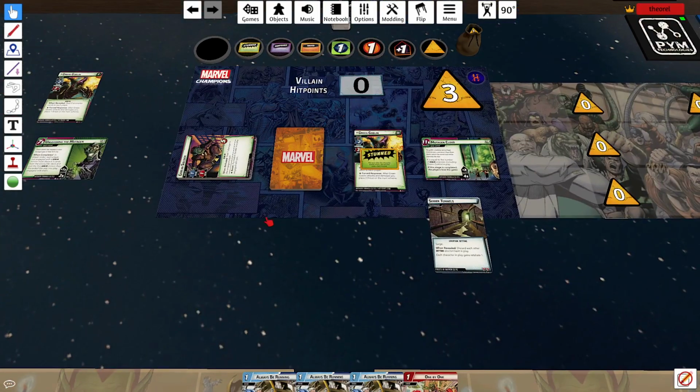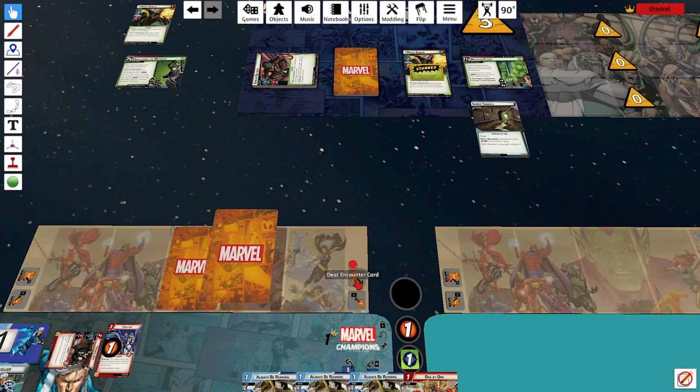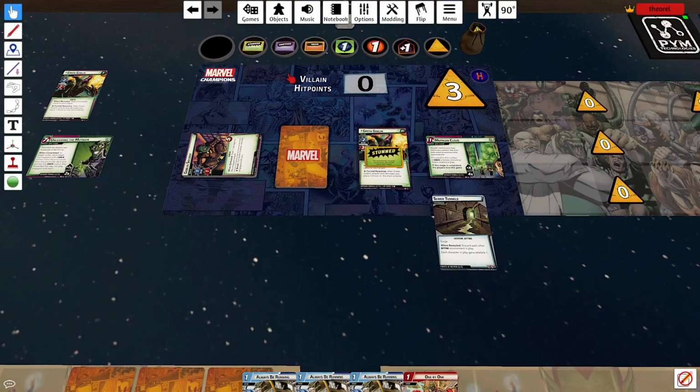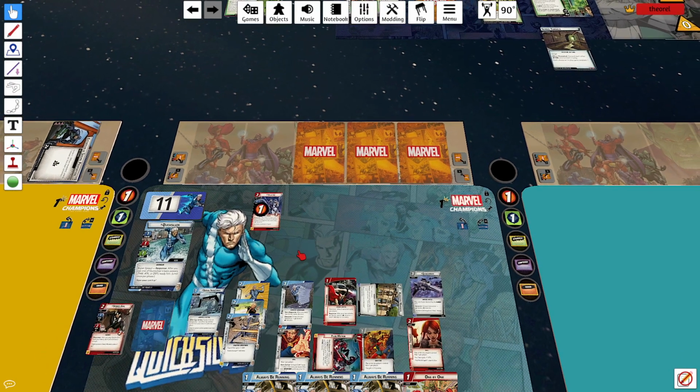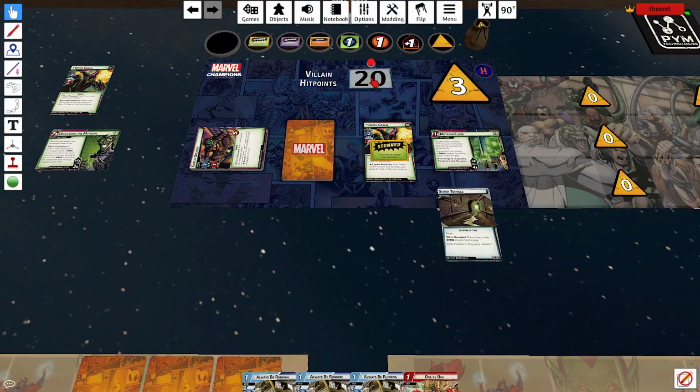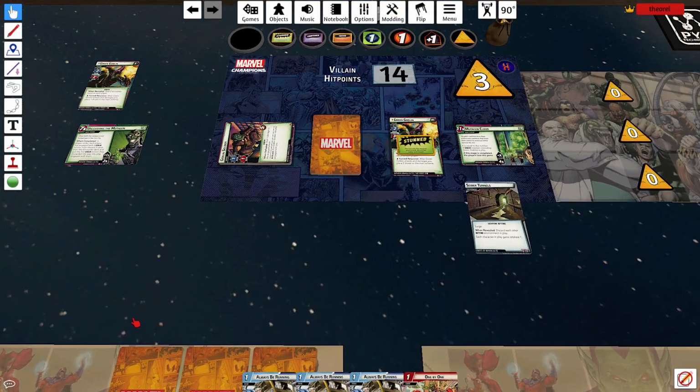Green Goblin is defeated. I get 3 encounter cards if I can't kill him. I'm pretty sure I can. He has 20 hit points. And he has retaliate 1, so Spider Girl is defeated. Alright, I punch him for 4. 1, 2, 3, 4. And Giant Brion for 2 more.